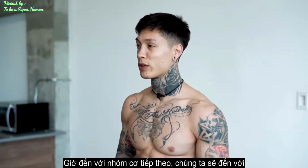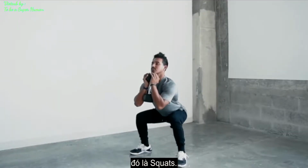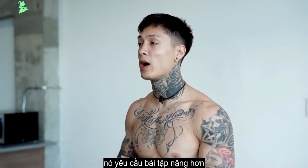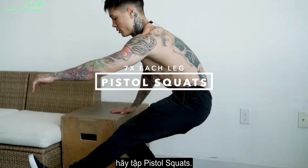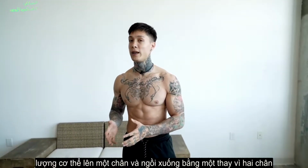Now the next muscle group we're going to move into is going to be legs. And when training legs at the gym, one of the most common exercises you're going to see are squats. You can see it being done with the machine, barbell, or dumbbells. And because legs are such a big muscle group, it requires a heavier overload. At the gym, it's being done by increasing weight, and the way we're going to do it at home is by using pistol squats. With pistol squats, we're shifting our entire body weight onto one leg and squatting with one instead of two.